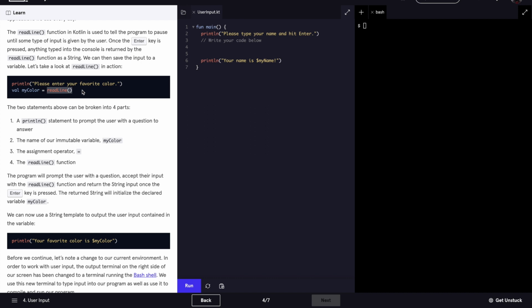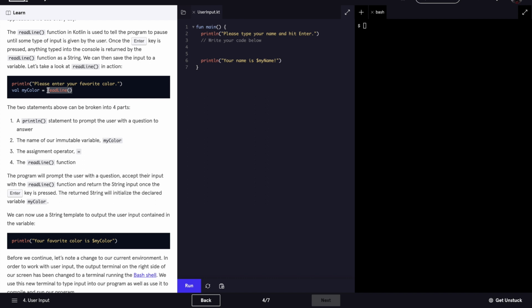But if you ask me, if you're learning Kotlin to make Android apps, this is very irrelevant because in Android applications, the user's input is not coming from the standard input, the terminal or the console, but users interact with your app just by tapping buttons or using the keyboard and entering text into an EditText.